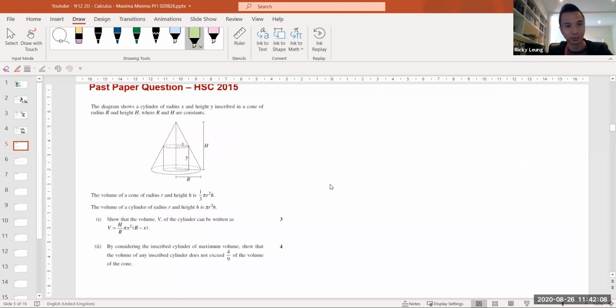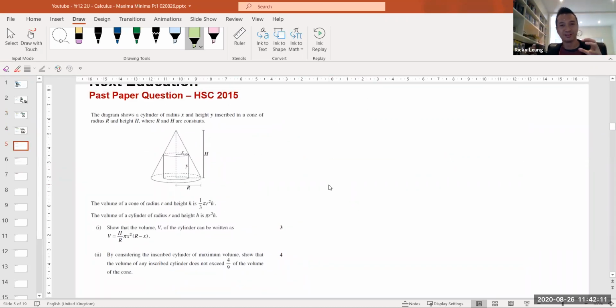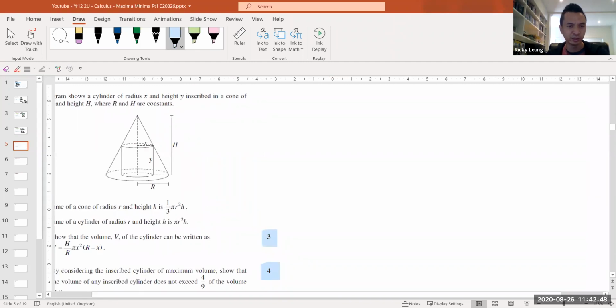Now, your classic questions look like this, where there's so many questions that have a 3-dimensional shape where you can either get a cylinder embedded in a cone, you can get a cone embedded in a sphere, you can get a cylinder embedded in a sphere, etc., etc. The approach is a little bit different to prove part 1, but a lot of the time they use the same sort of concepts.